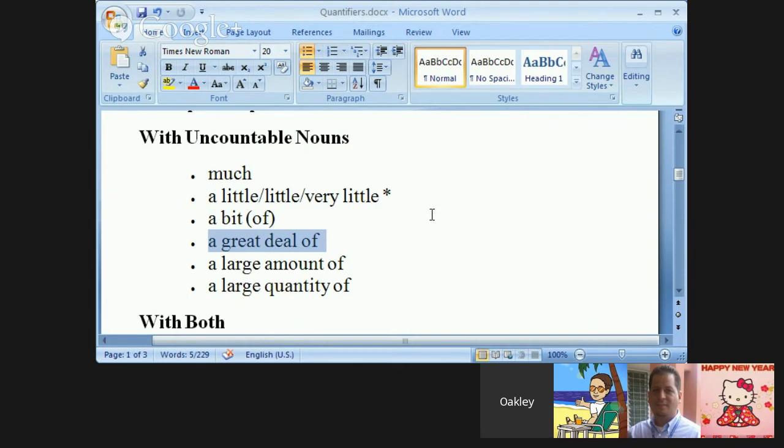Heidi, how about a great deal of? Okay. The northern part of Japan had a great deal of snow this winter. Excellent. Very good. Snow. Things made of tiny little parts are often uncountable, so that's an excellent example. And also another strong collocation, actually, talking about a great deal of rain, a great deal of snow. Actually, that was a very good example because this particular quantifier is often used to talk about uncountable nouns that deal with weather. A great deal of flooding, a great deal of rain. Absolutely. Very good example.